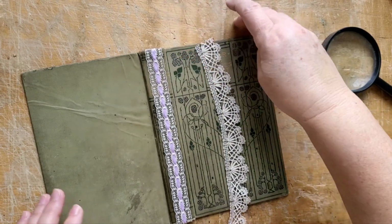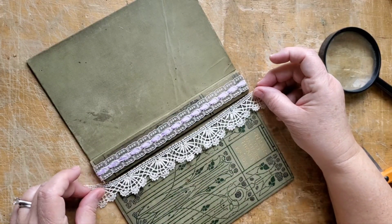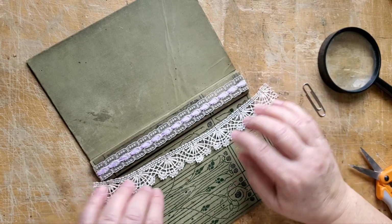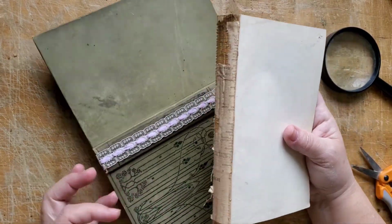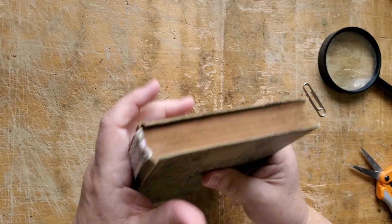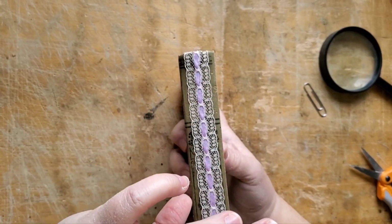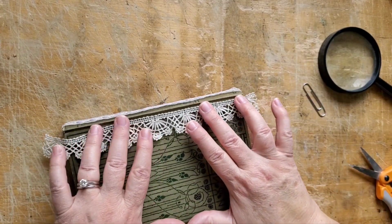Alright. So this one, definitely I will be sewing along that band. I think I'll leave this part loose, just to give it a bit of dimension. I see a fluff or something. There we go. So I want that close in there. I may put the old text block in just to give me a bit of a surface to work on while I'm gluing. That actually is good because then I can make sure that's well applied. I've got lots of time to decide if I'm going to run a stitch down there. Just a tiny one and hide it in the lace. We'll see. So this is going to go along there.